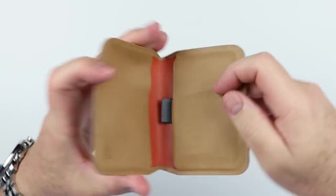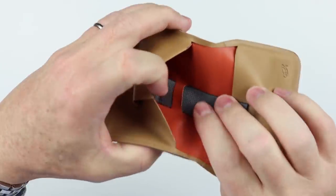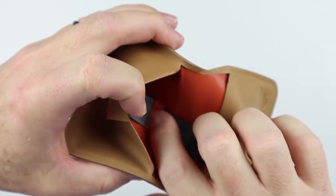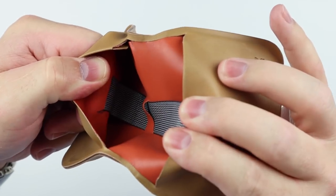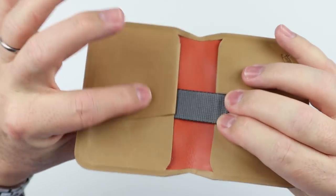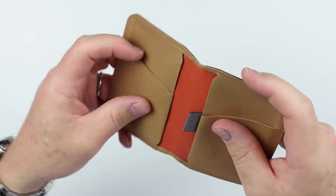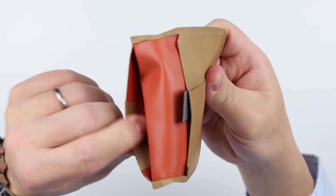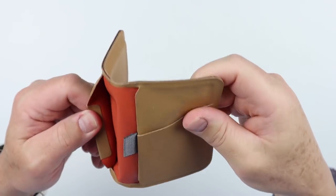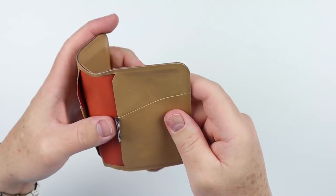I also wanted to look at the build on the inside, especially the pull strap area. It is a nylon pull strap with a nice solid guide point. In typical Bellroy fashion, pull straps are usually sewn in and secured to the back — but as we can see, there is no sewing here. The pull strap is sealed or laminated onto the back of the leather, just like all the other layers. You can see how the leather is folded over here and laminated as part of the whole thing. The front pocket wraps around and gets laminated onto the back side. This Tangelo color is a great contrast — kind of a burnt orange.